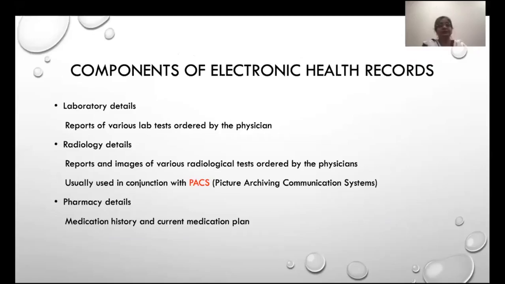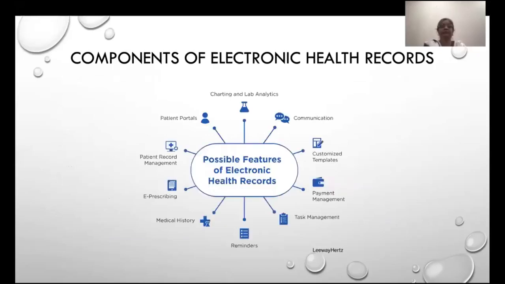Radiology details: reports and images of various radiological tests ordered by the physician, usually used in conjunction with PACS, which is a picture archiving communication system and is an important component of electronic health records. Then we have pharmacy details like medication history and current medical plan of the patient.